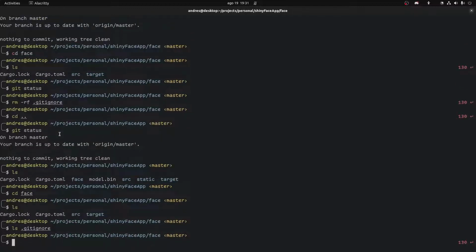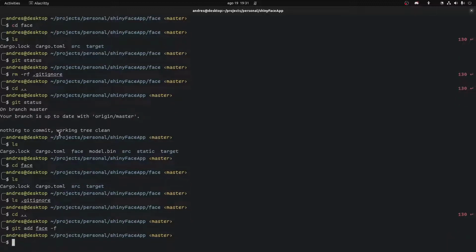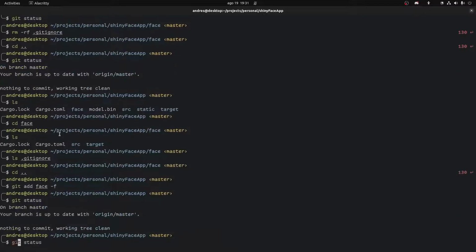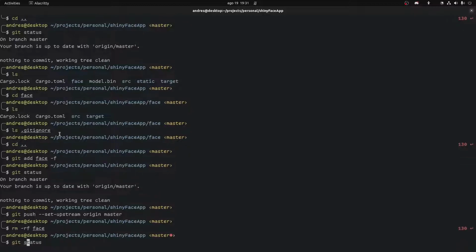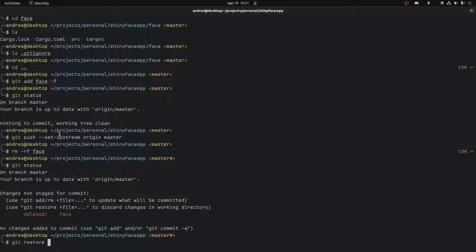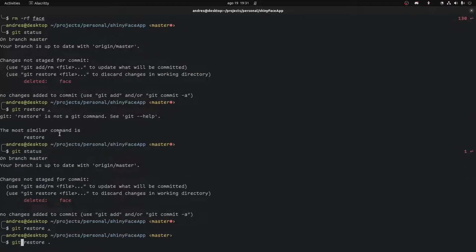Yeah, but it's no longer a git. Add face minus f, git status. It wouldn't be. rm minus rf face, git status, git restore dot, git status, git restore dot.